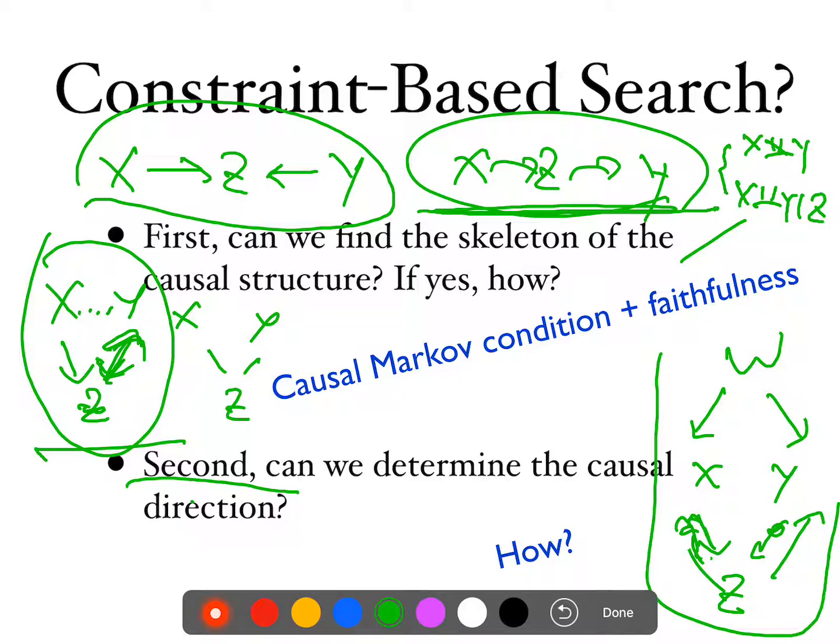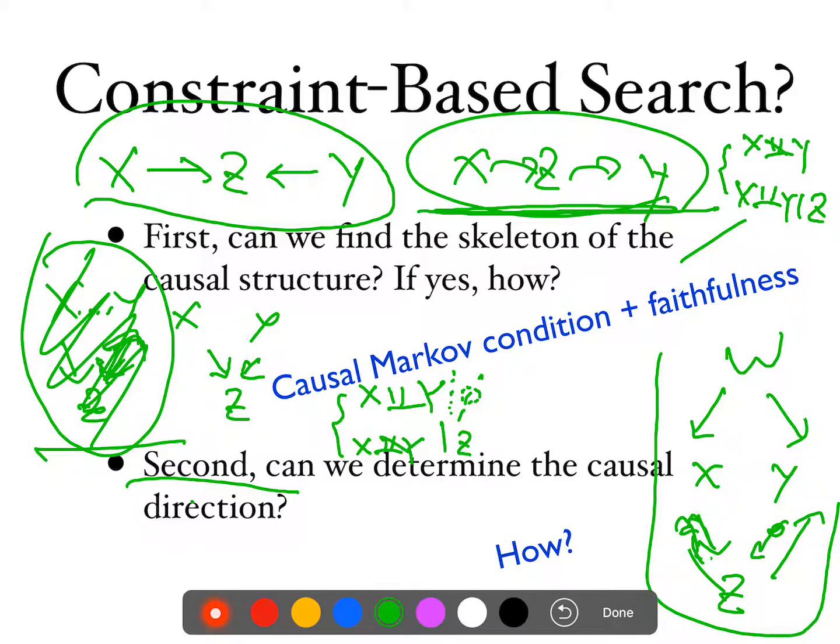And over here, if you have this one, now this is already very messy, forget about this one. If you have x, y as causes of z, then you are going to have this set of independent relations: x and y are independent given the empty set. Yes. And x and y will be dependent given z. Correct.